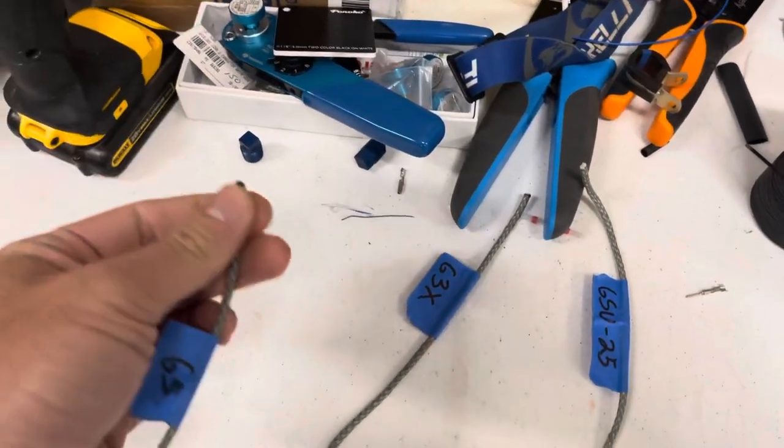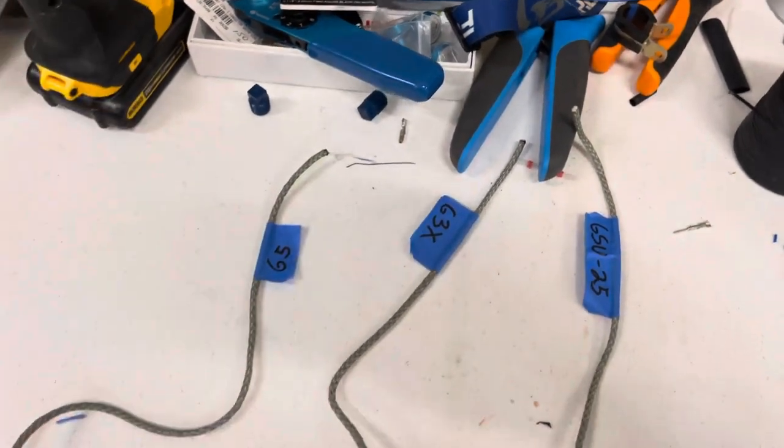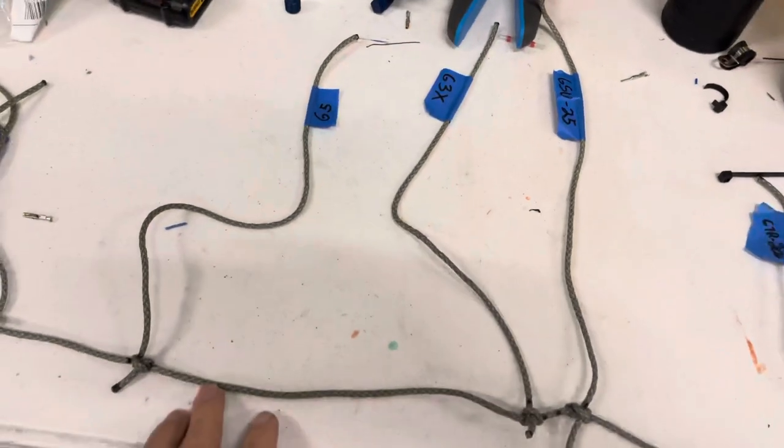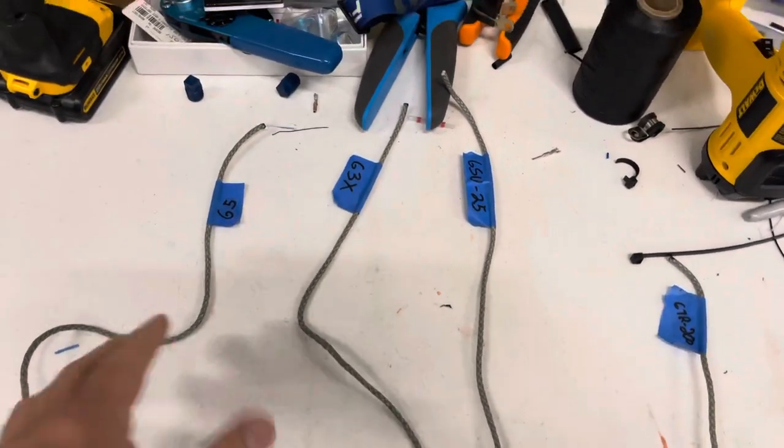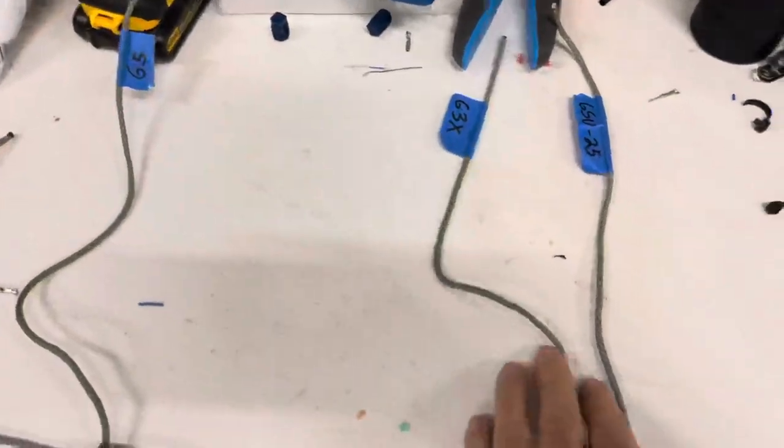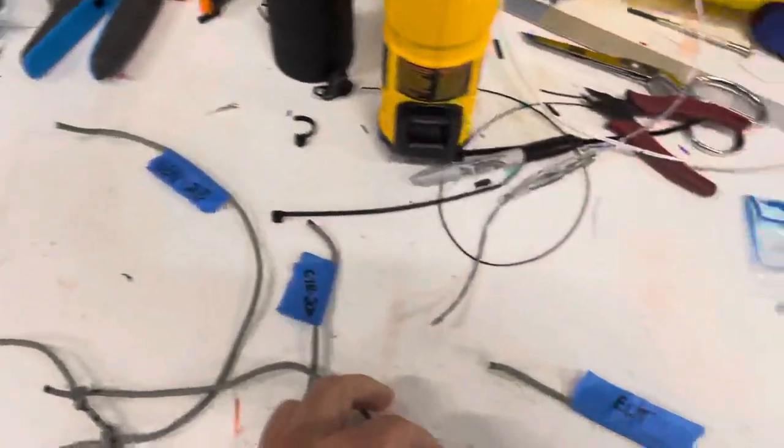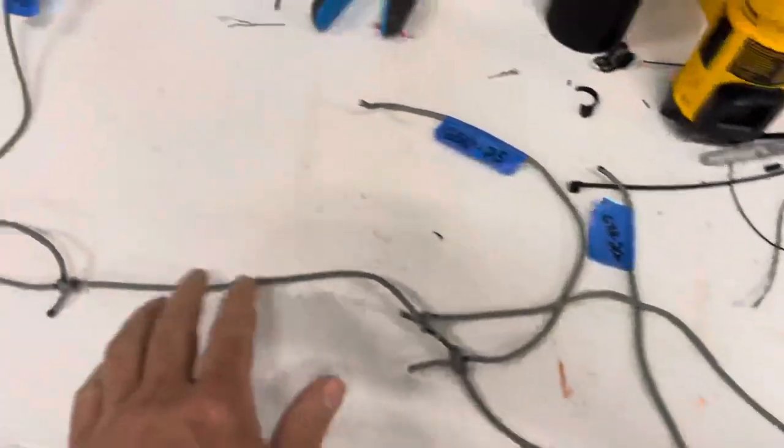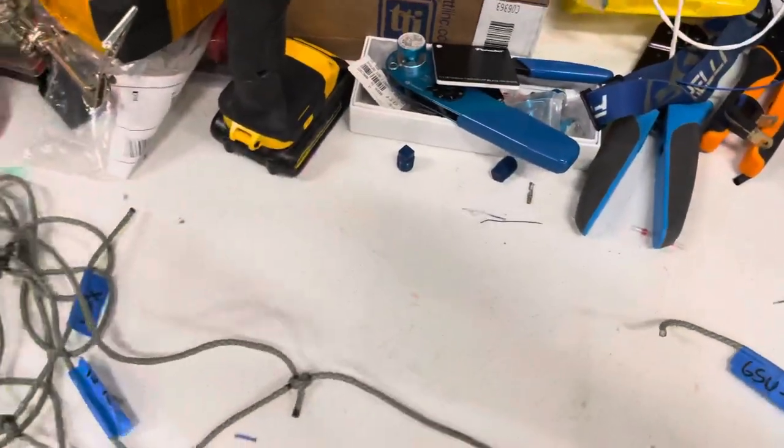The end of the wire would be where the tip of the pin would be. So if I needed to run a wire from the G5 to the G3X, well, I know that this is my length. So I can spool my wire out from the spool and stretch these two ends out.